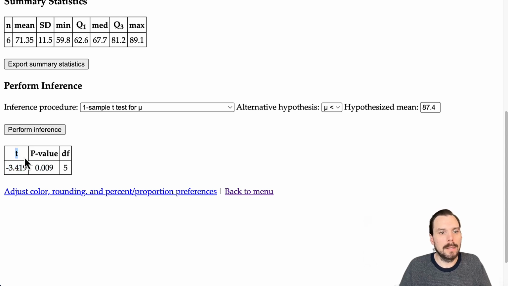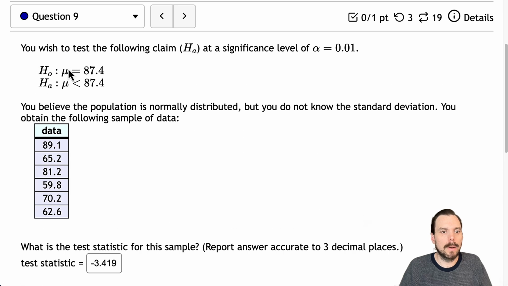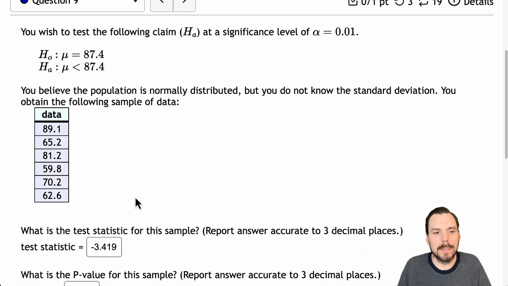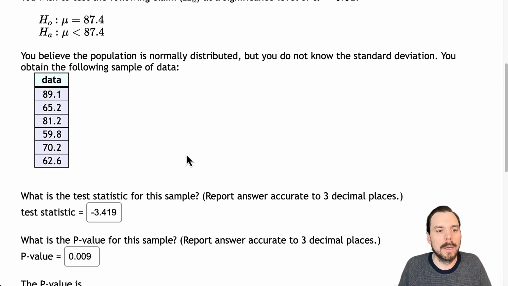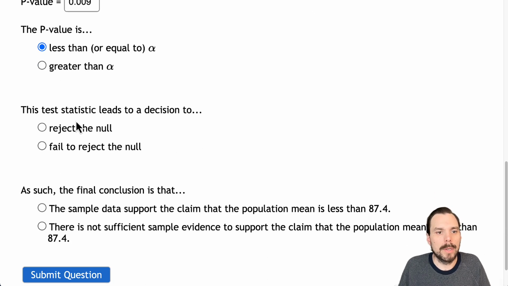So our test statistic t measures how far this sample of 6 is in relation to the null hypothesis all the way up here. So we sort of plug that 87.4 right in the middle. We consider how spread out the sample is to determine how spread out in theory we think those population means will be, using standard error, central limit theorem. And we can see all of those steps happening with Desmos. I'll finish up these answers first. If we're in that rejection region, we reject the null hypothesis, and we provide sufficient evidence to support the claim with that sample data set.